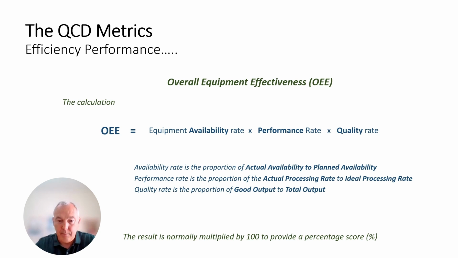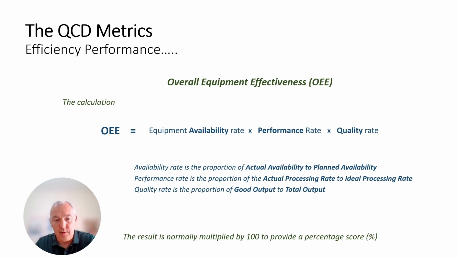The second element is to look at the performance. So a piece of plant may have a certain performance rate, it should operate at a certain speed. Again, any issues that are detracting from that operating speed due to operator unfamiliarity, lack of experience, or because of deterioration of the plant and equipment, which results in it having to run at a slower rate, would all reduce that performance rate. And then finally, we'd look at the quality performance achieved from the process. So if we have a certain level of non-right-first-time components, those would again detract from the overall performance.